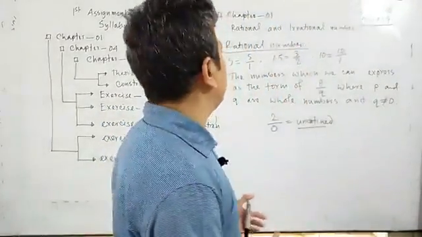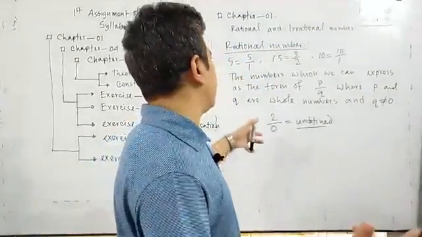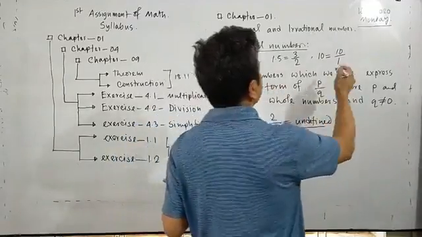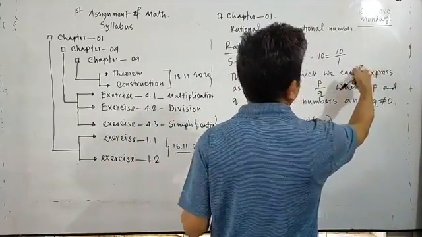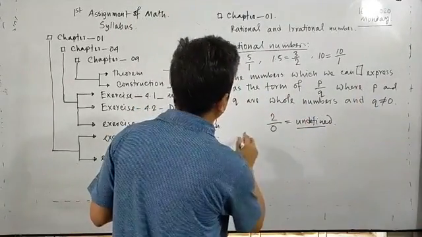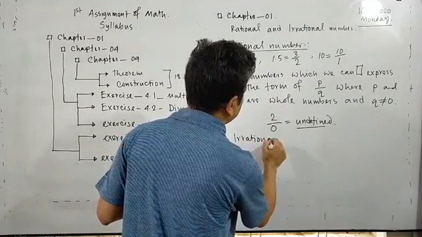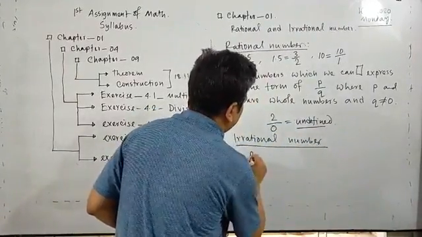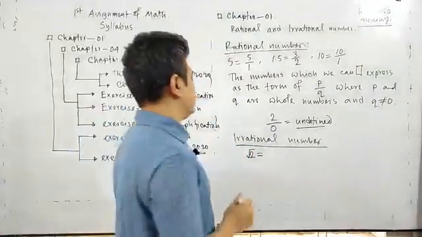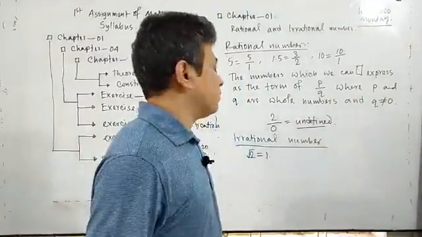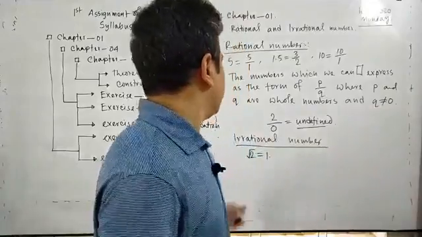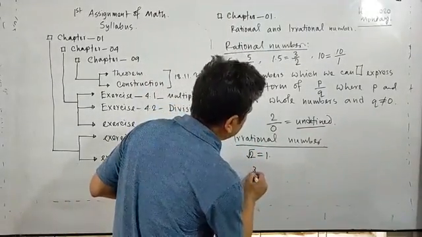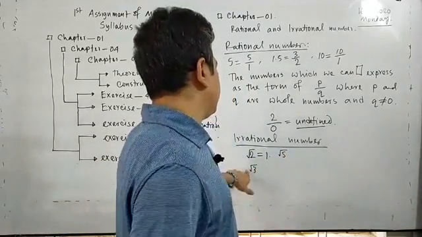We will discuss only rational numbers. We will find the square root of rational numbers. We cannot find it for irrational numbers. So what is an irrational number? Look at that here. For example, root 2. If you calculate root 2, you will get lots of numbers: 1 point dot dot dot. You cannot express that number in fraction form. It is not possible. That is why it is called an irrational number. Root 2, root 3, root 5, and some other numbers.